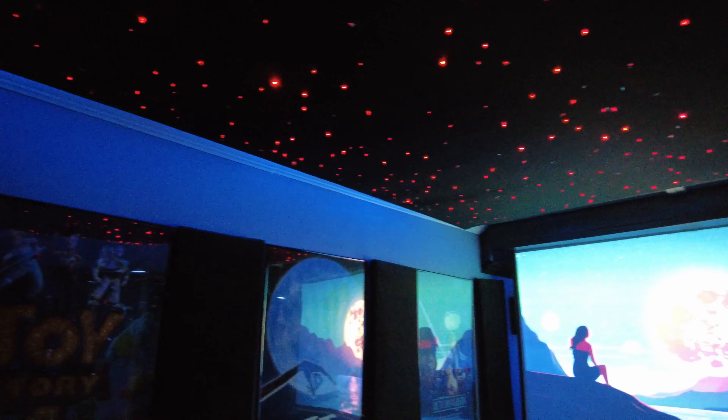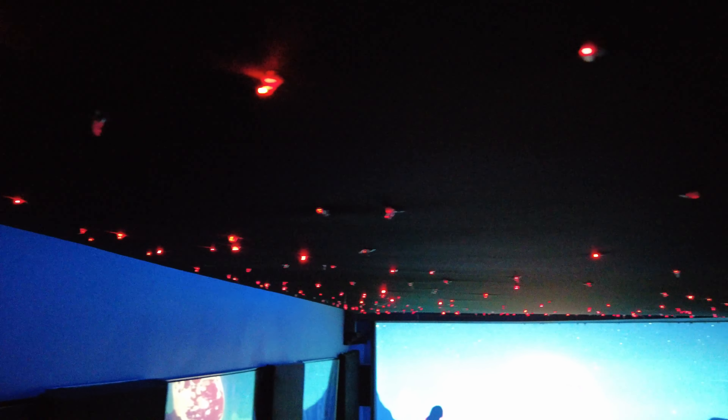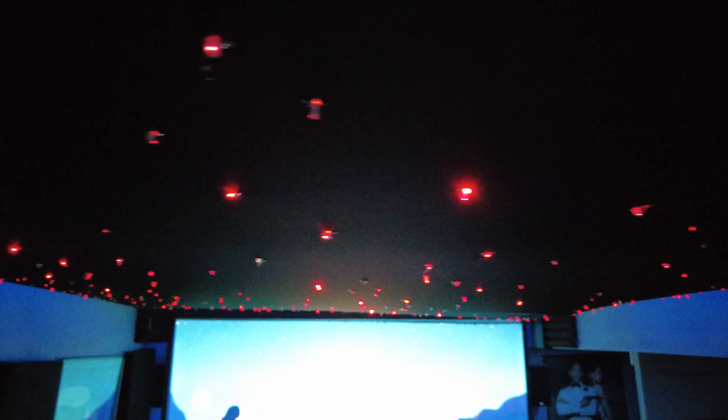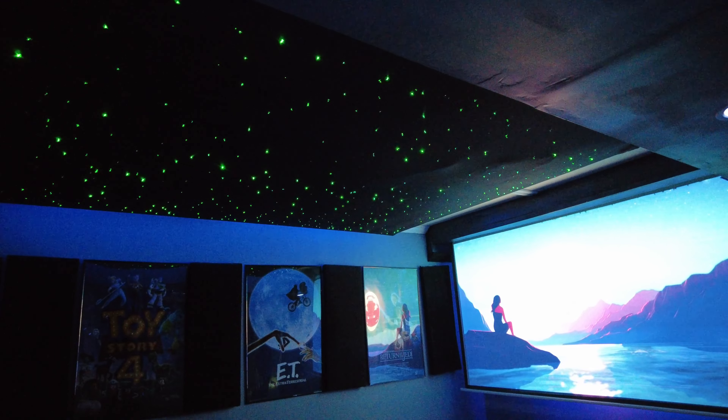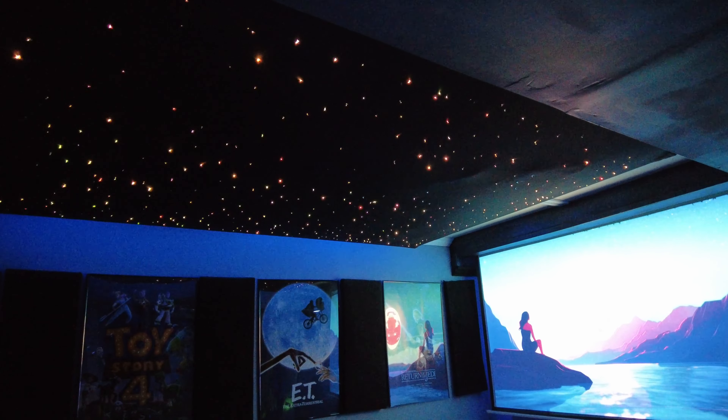When I originally did this project, I did not glue the fiber optic lines in place, so once it started to sag a little, those fiber optics moved. What I did after the fact — I'll show you a clip — I glued on the outside of the fiber optic panel instead of the inside, since that would require taking the whole panel down. It actually gave the lights a little more pop; the glue at the end of each fiber optic makes each light look a bit bigger. You can do the hot glue on the inside if you don't want to see it, but I think it looks good on the outside.